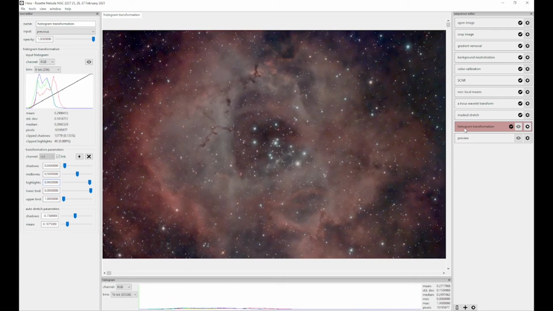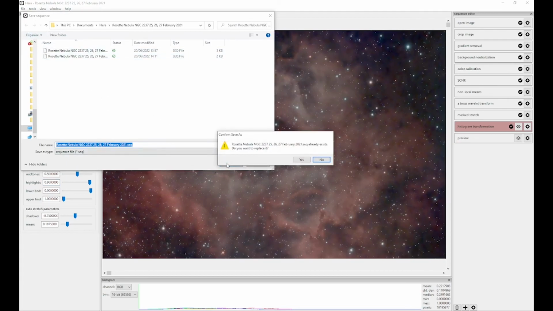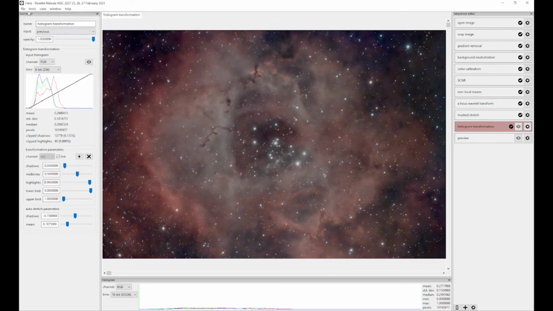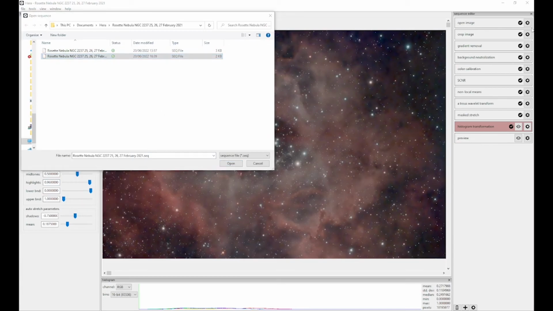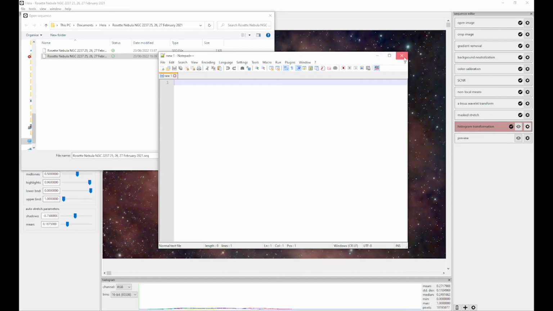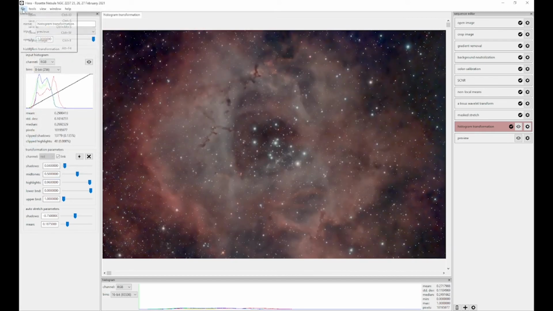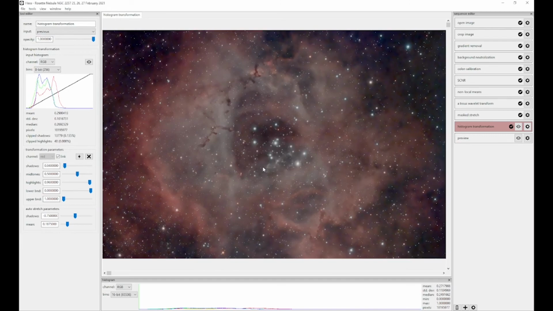Now it's time to save and export the image. First I will save the Hera processing sequence file. This is just a text file that records the order and details of each step in the sequence. This means you can reopen the sequence and see exactly how you processed an image, modify things and recompute steps, or the entire process. And I will export the result of the histogram transformation step as a 16-bit TIFF for some final minor tweaks in Photoshop.